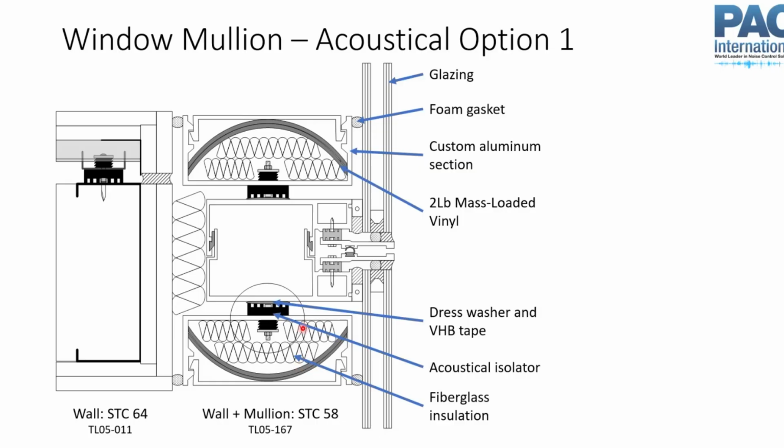So the idea is that you're creating something that adds mass to improve the performance of the mullion itself, to improve that structural path. Also, isolation is going to be good. If you just slap some mass onto this, you get less benefit than if you add isolated mass, separated somehow, either with an isolator or it's just not attached directly to the mullion somehow. And then you want to create these seals.